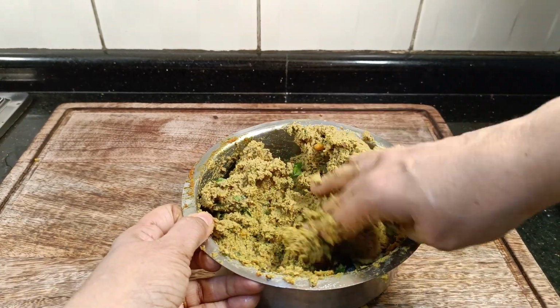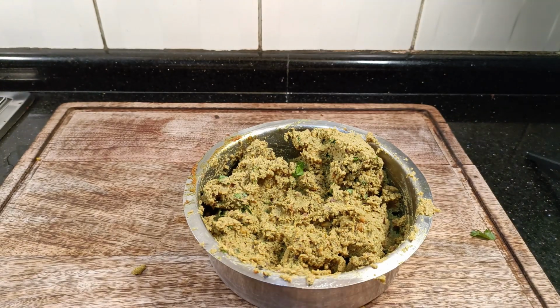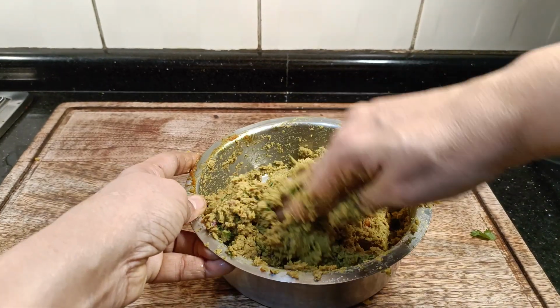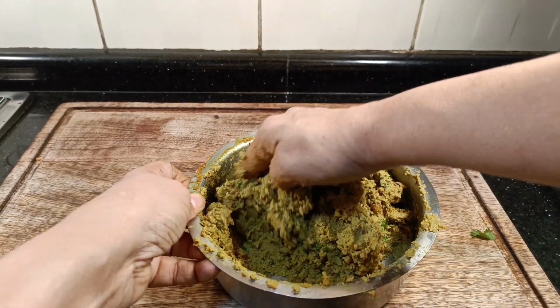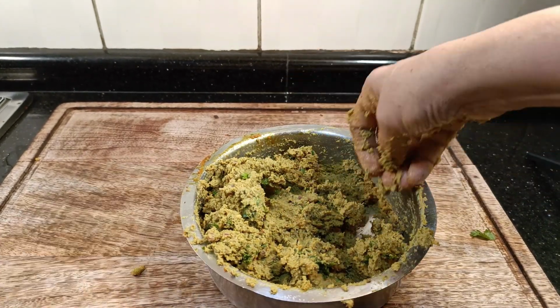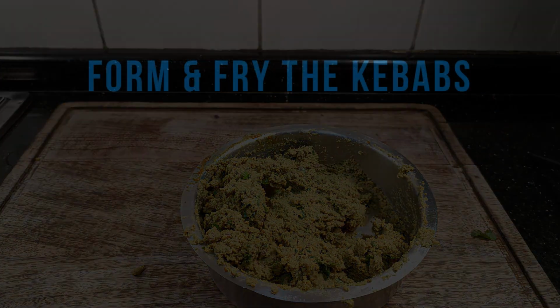The next step is to make the patties and get ready to fry the kebabs. If your mixture is loose and it's getting difficult to form balls, then chill it for about 1 to 2 hours. This will help stiffen it a bit. If it's still too loose, then you have to roast some besan or chickpea flour and add it to the mixture. Not too much, only about 1 to 2 teaspoons, and then let it sit for a little while.